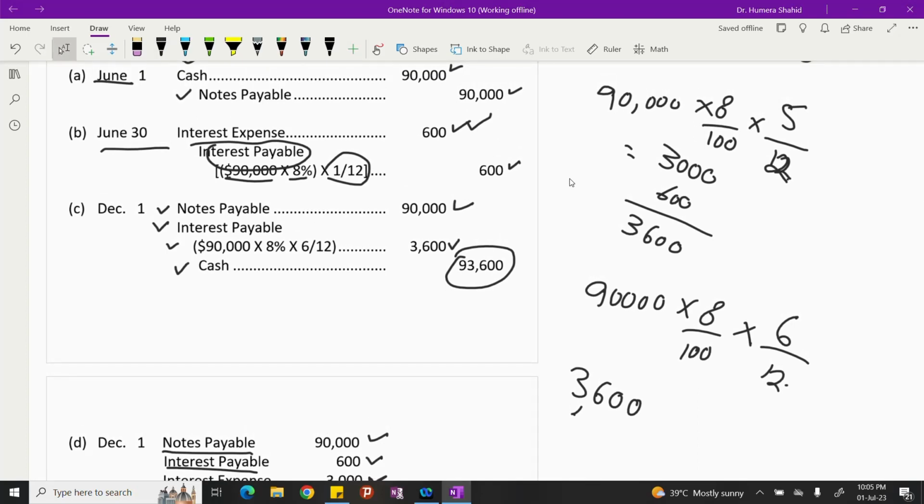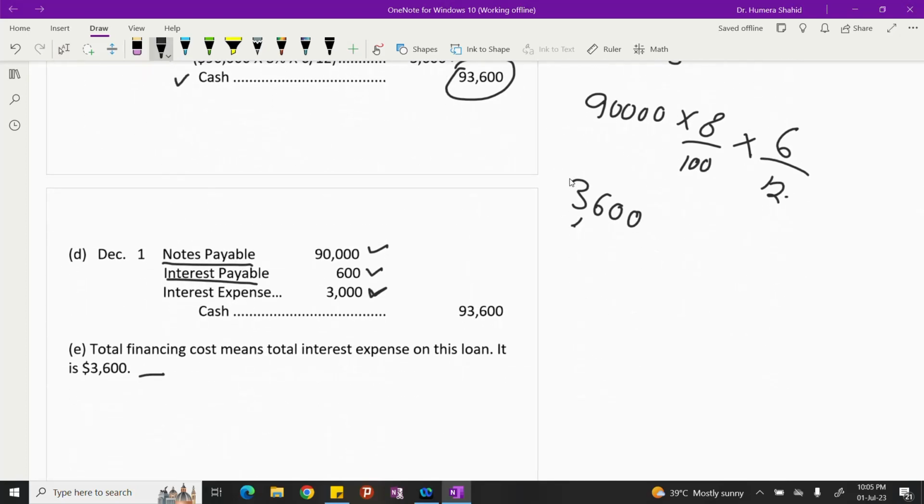This point. Sorry, not this one, this one. 3,000, because I need it for 5 months, we can use it. So if you see, it's being done over here. I recorded interest expense 3,000, which is for 5 months, which was not recorded. I'm not debiting interest payable because it was not recorded. I have to debit interest expense. I have to record the expense.